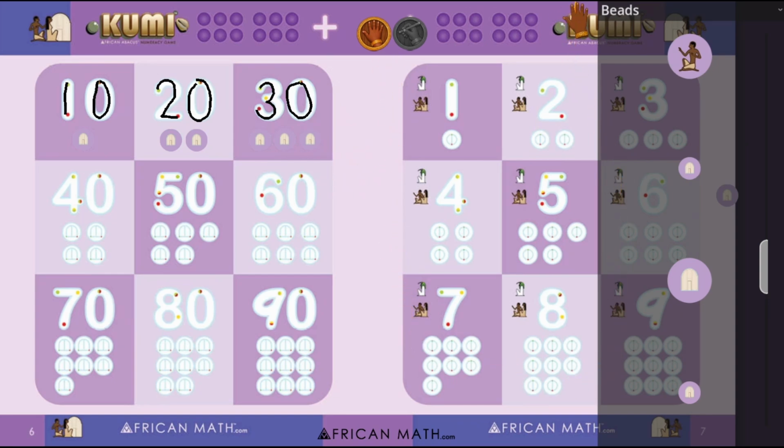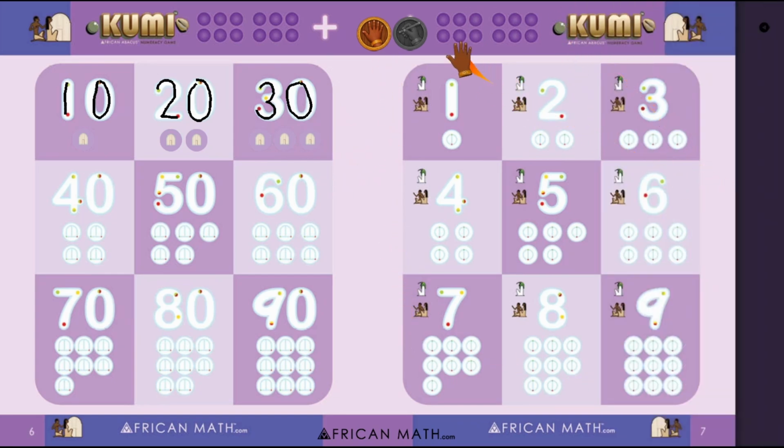For the second half of the activity, we're going to get back into using units. And you would do the same thing as you would do over on the left. First, you're going to trace the African numeral symbols. Then you're going to trace the standard number. Now, the one thing different about this activity is we have these two groups of characters over here to the left. A bird-headed man on top and a couple on the bottom. The bird-headed man is an odd one out. He sits by himself, while the pair represent a couple or a pair of people who each have a partner with one another. This is to help us identify which of these numbers are odd or even.